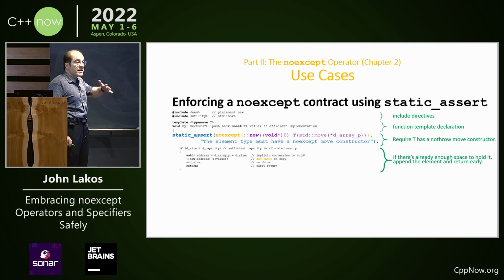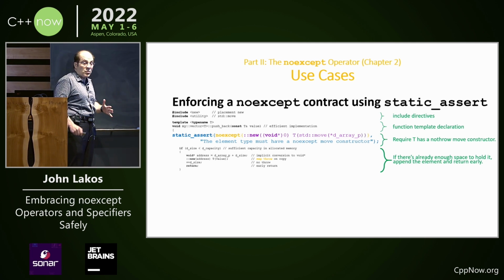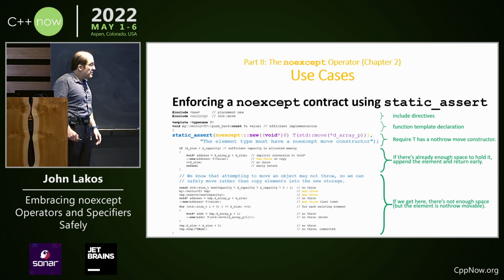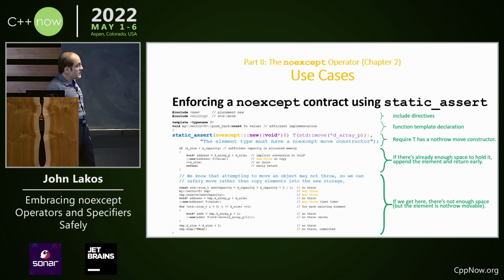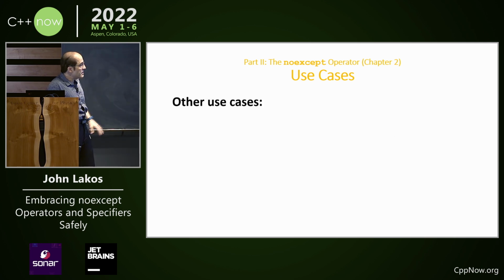It just means that there are preconditions or requirements on my type that are stronger than the standard containers, which are more forgiving. So this is what that would look like. We're leaving out the whole part where we're saying we're going to handle it if it's a throwing move. We just say it's not a throwing move. It's a non-throwing move, done. So I just put that up there, lot to look at, but the green is really what's going on. And it's just a subset of the other implementation.